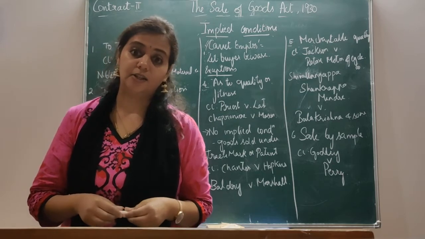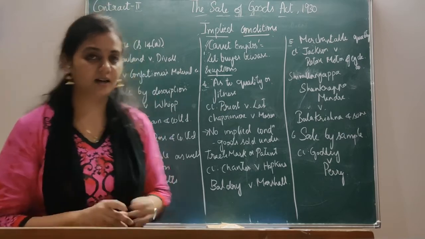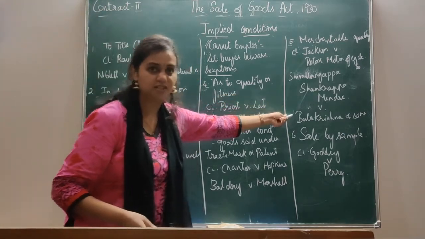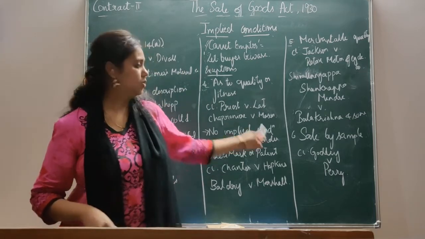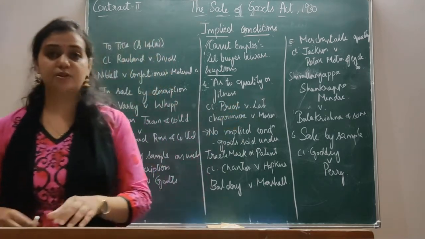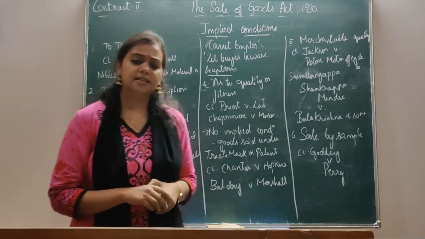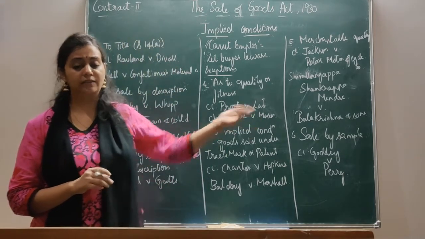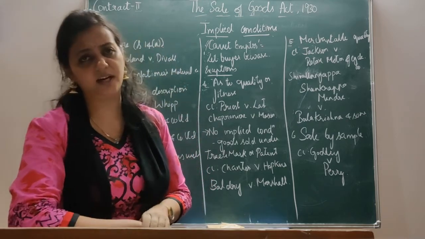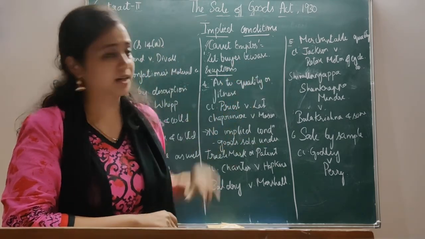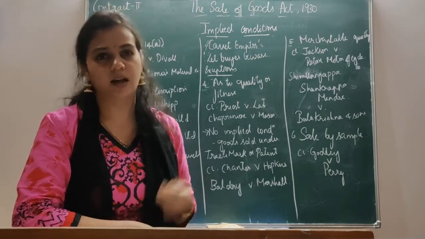So he is entitled to claim damages from whom? From the seller. Remember, from the seller he is claiming damages. According to caveat emptor, the seller is not liable to pay damages. So these two are the exceptions to caveat emptor. Anyway, one more condition: if the buyer examines the goods at the time of delivery, then this condition, that is merchantable quality, can be negated. Yeah?